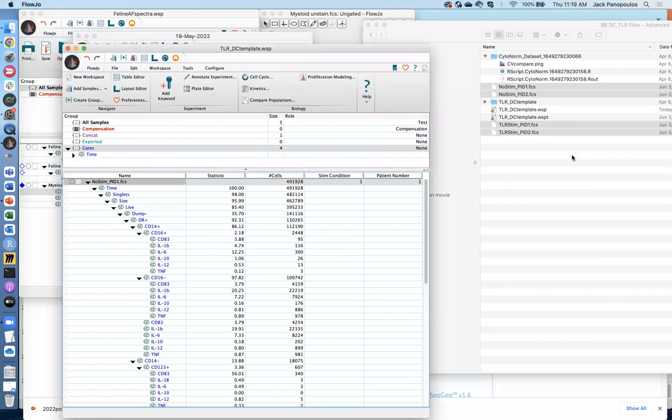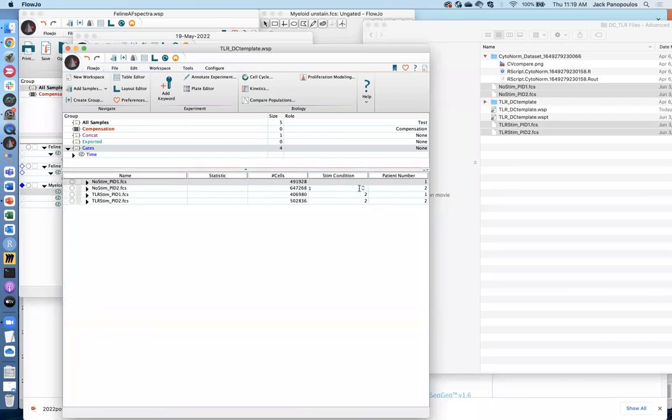And then last, we'll talk about deleting a keyword. Let's go back to this workspace, and you can see that I have stem condition. I suppose I can go through and delete them one by one, but that's a little onerous. If I go through here and click delete on all of them, that's how you could delete it, but you can't get rid of the column header.